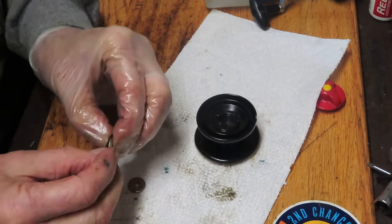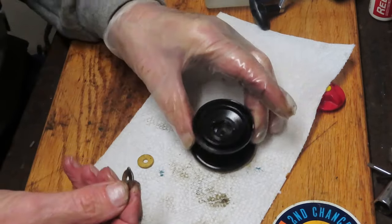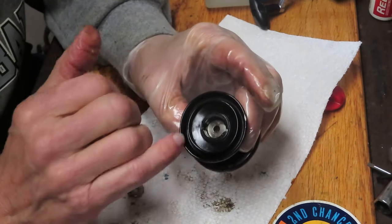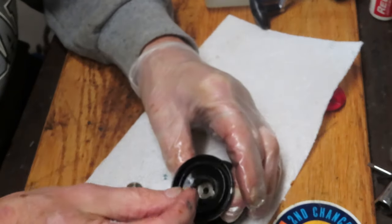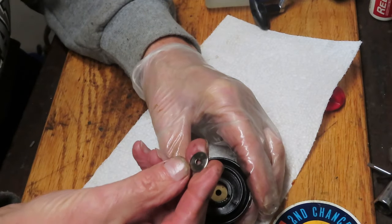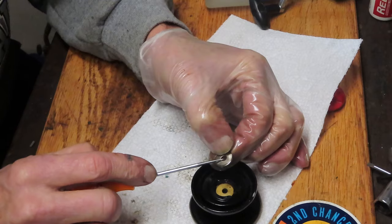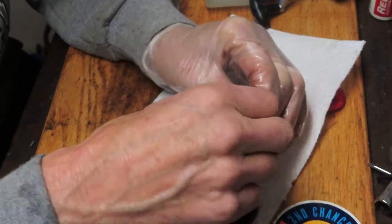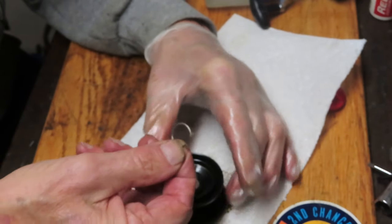Next up then is a geared washer. This is a single drag system, so it does not have a lot of max drag in it. This next one is a geared washer. It has a hole in the center and 2 points on each end. Then we have a hard washer. It's plastic. That's okay. That goes in the middle. And we have a washer that's got a little stud coming out of here. It's nice to pay attention to it. It's right here. That goes on the top. That will be important for when you go to mount the spool back onto the axle shaft.